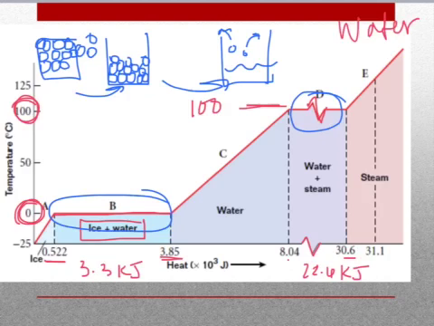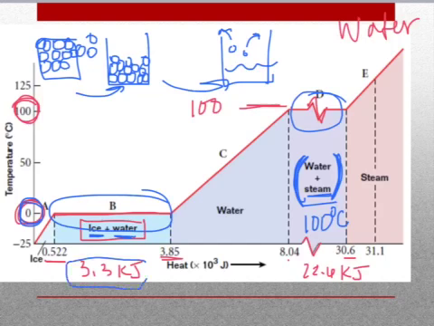So the whole time that you have water and steam both, the water and steam are both sitting there at 100 degrees Celsius. Sorry about that, bell again. What I was saying is the water is sitting there at 100 degrees Celsius with this steam. And the same thing happens when we have the ice and the water. Even though some of it's water and some of it's ice, they're both sitting there at 0 degrees Celsius.